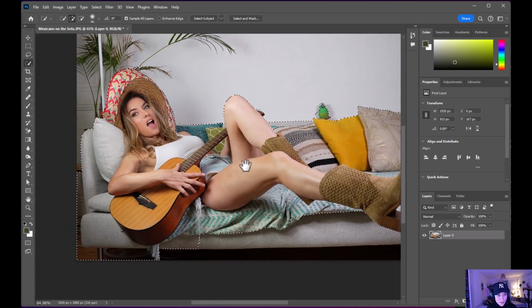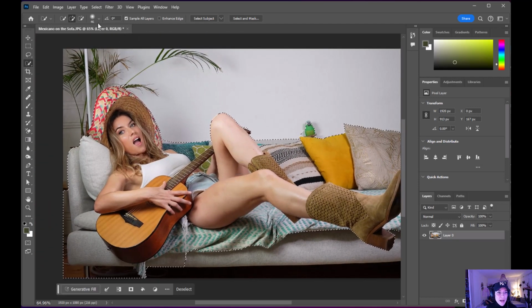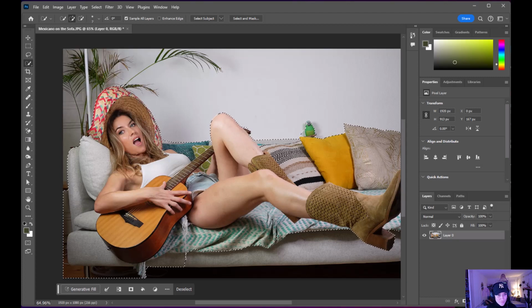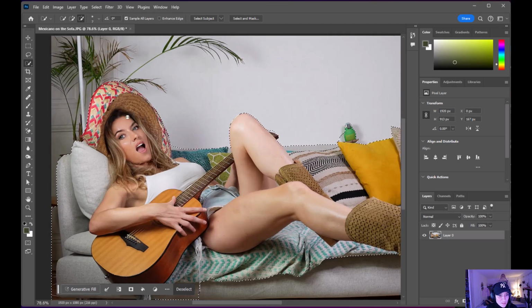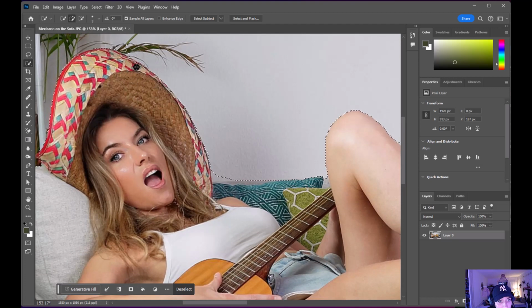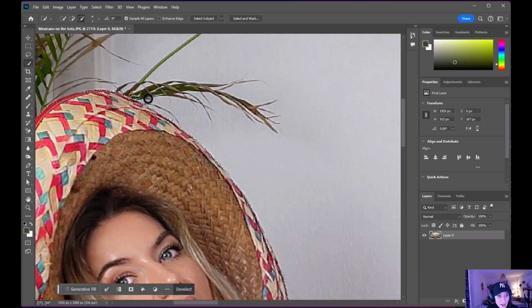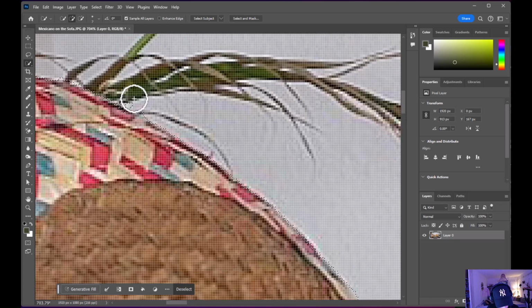Okay. So in order to be more precise, I'm going to decrease the size, maybe to 7. To zoom in, Alt and the wheel. And I'm going to do things a little bit better. To remove some selection, I press Alt and I increase. Then I move it with spacebar. I zoom with Alt and the wheel. To remove selection, I press Alt and click.